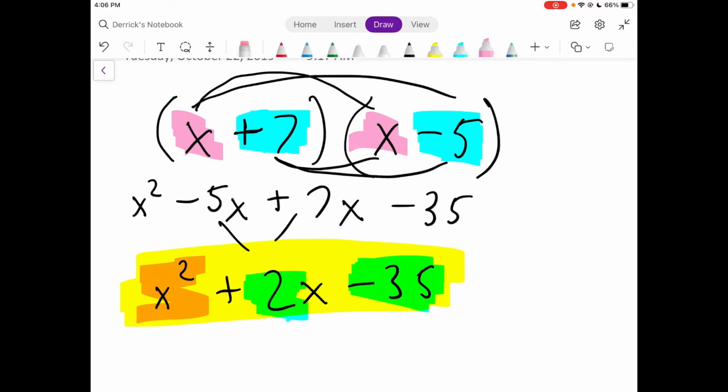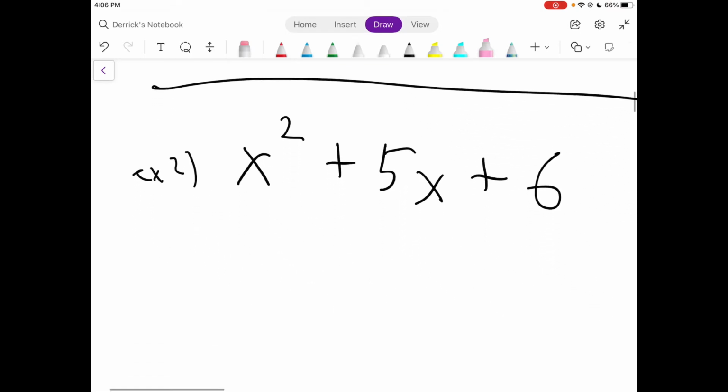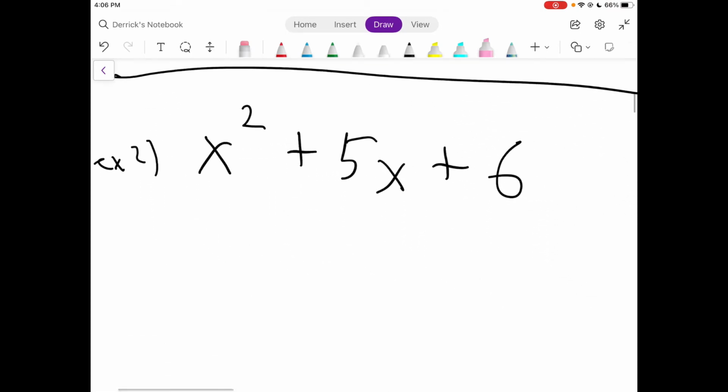Now if all of that is something that you can see, that pretty much covers what we're going to be doing for factoring. Meaning, for example, if I gave you x squared plus 5x plus 6, all you really have to do is find two numbers that would multiply to 6 and then add to 5. And if you can find those two numbers, you can use them to make your factors and you'd have your answer. Now while that sounds simple, I recognize that that can be a lot to keep all in your head, especially if we're dealing with bigger numbers than just 5 and 6.